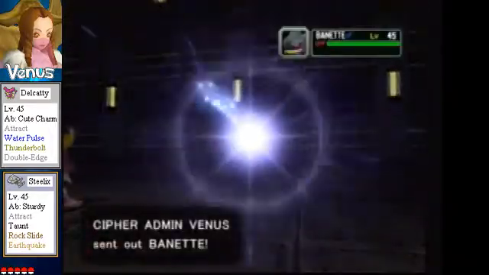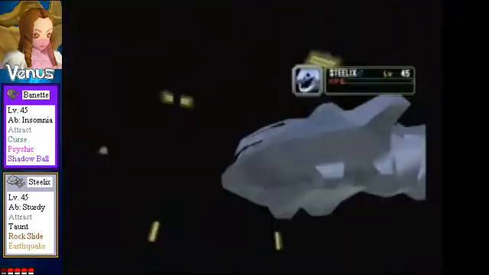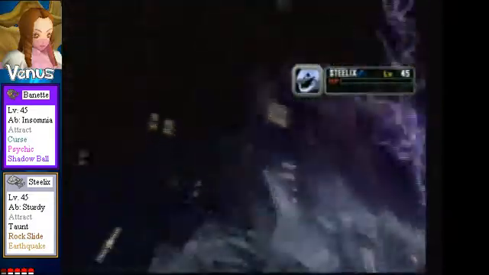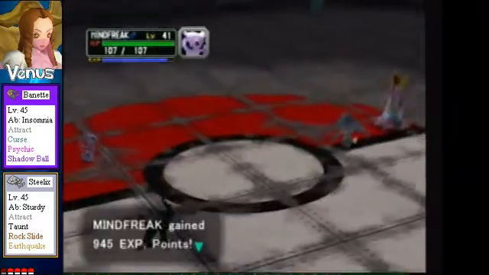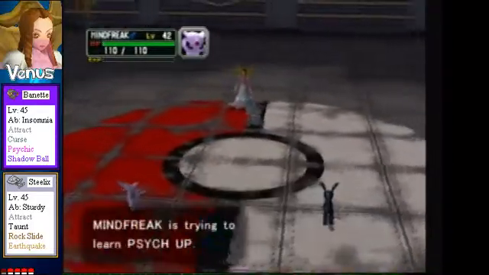Anyway, she sends out her next Pokemon, Bayonet, level 45, with the ability Insomnia, with the moves Attract, Curse, Psychic, and Shadow Ball. This thing really isn't that threatening, and there goes Steelix. Unless you have Espeon out there, then you have to worry about its Shadow Ball, so watch out for that. And my Pokemon grew to level 42. Very good.